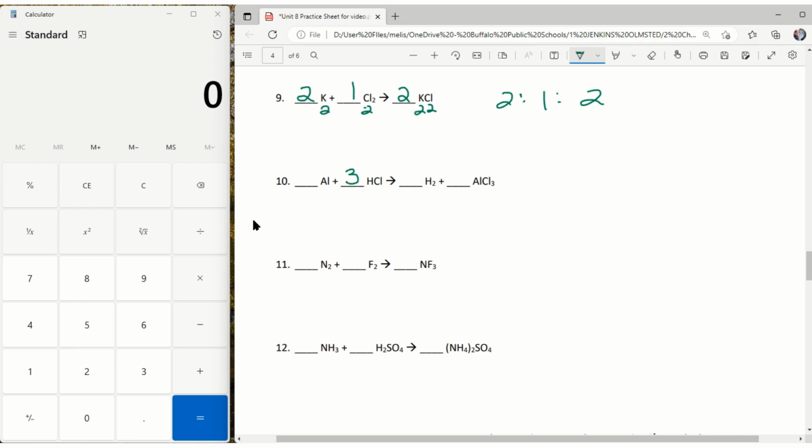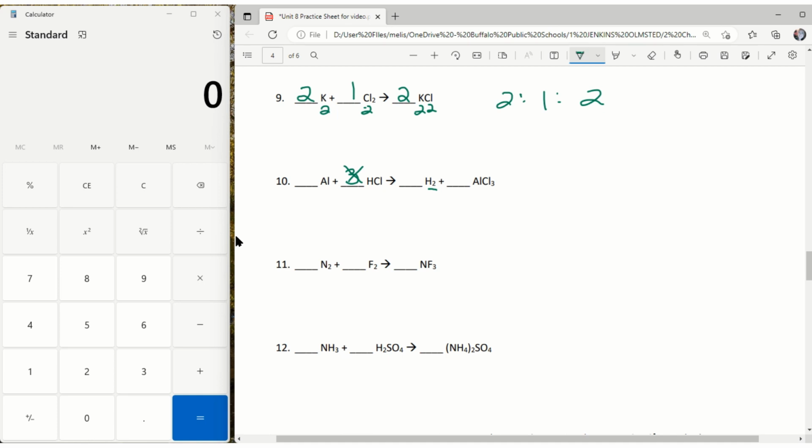When I do, I now have 3 H's. And now look over here. Here's the problem. I have 2 H's here already. There's no number I can multiply 2 by to get to 3. So I know this is wrong. Okay. And if I put a 2 instead, based on the hydrogens, it doesn't work either with the chlorine. So where do I start?